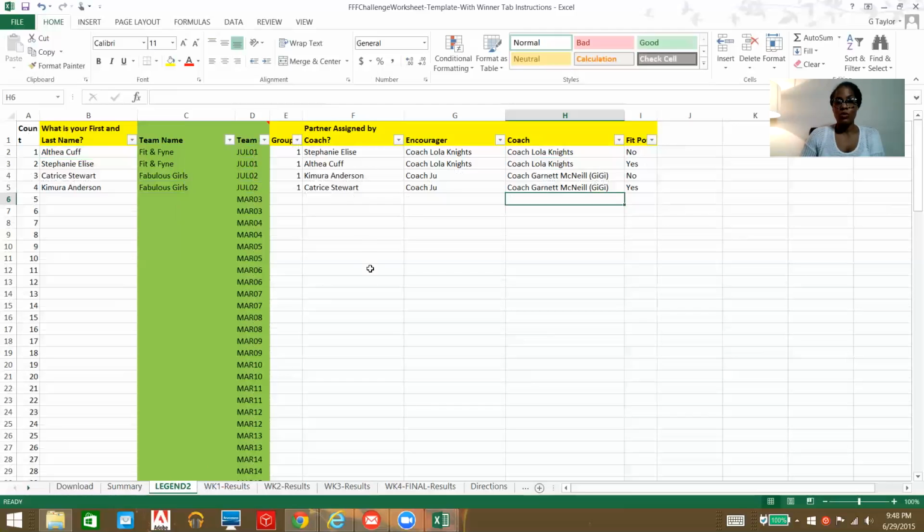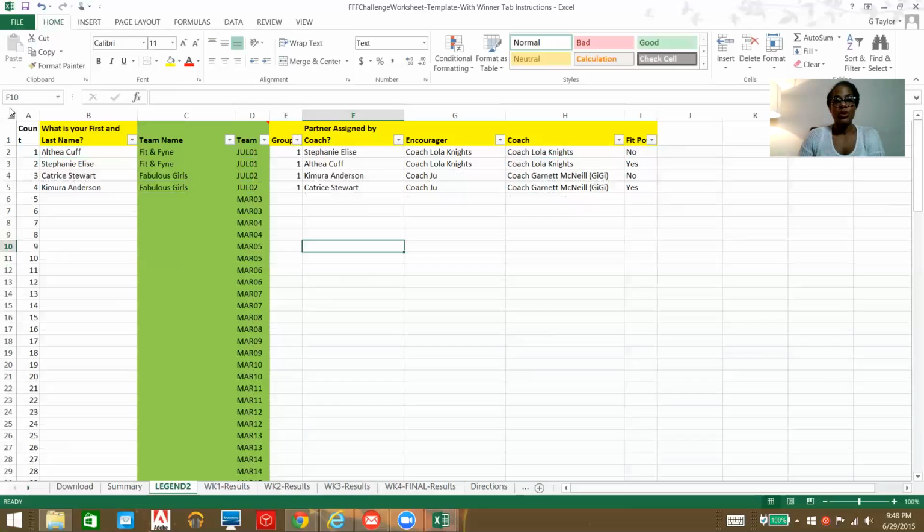So that is how you actually set up the template for your challenge group. After this, I'll show you how to actually take the information that we exported from Wufoo and put it into this file here, and how it feeds everything else. You'll see how easy it is, but it all comes with that prep work.